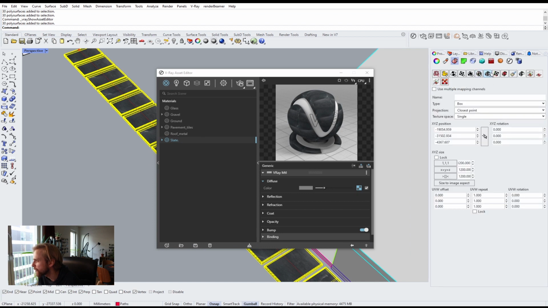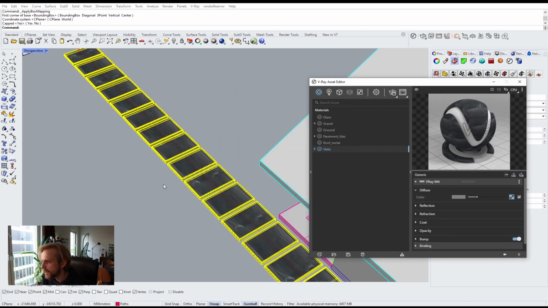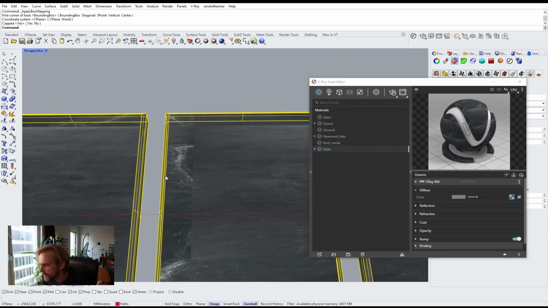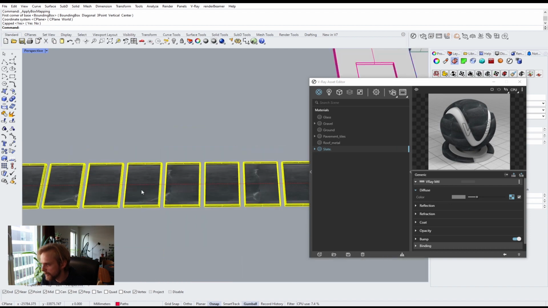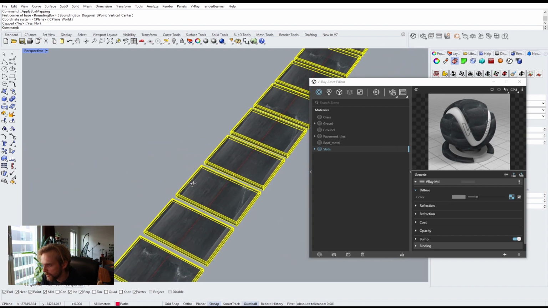texture mapping. So box map. Enter. And here I'll just say 2000, so 2 meters by 1 meter because it's pretty long. And that's how it looks. So it's not great. Not great at all.